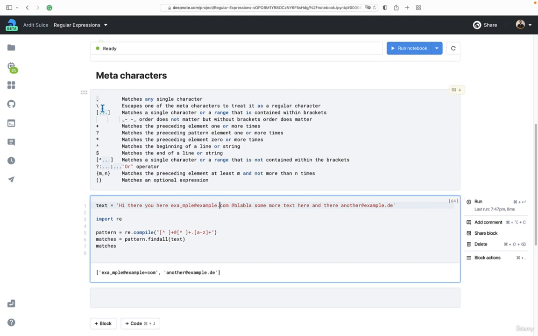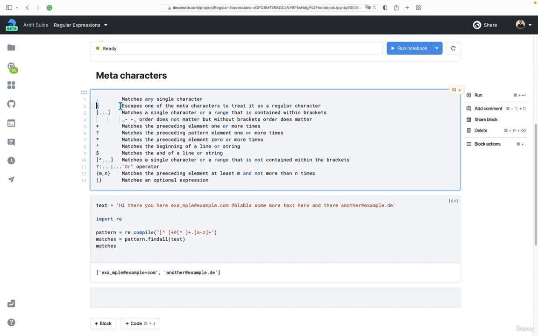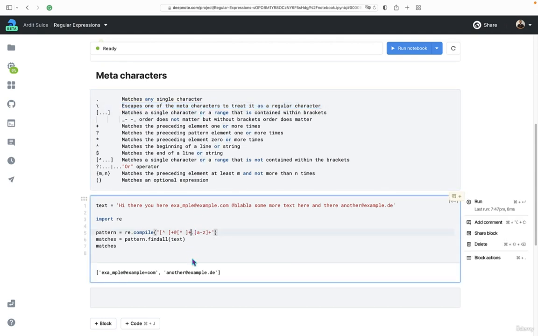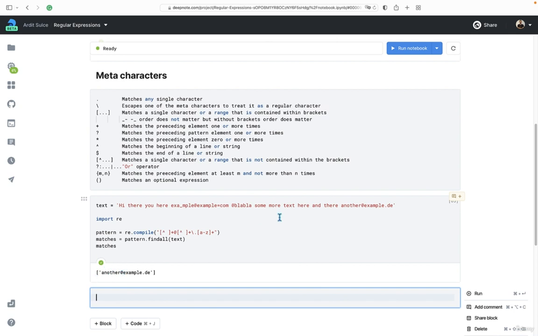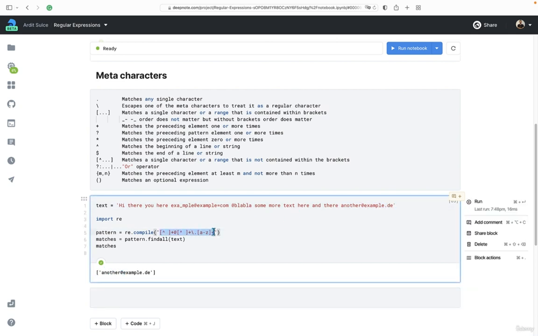And that brings us to the second meta character. This character is used to escape one of the meta characters, so to treat it as a regular character, which means if you put that backslash before a meta character, the dot in this case, and if this first email address has that equal operator as a character instead of the dot, and you execute this, we're only going to get the second email address, because in this pattern, this time, the dot is a literal dot, is a normal character, because it has this escape meta character in front. So that backslash comes in handy whenever you want to escape a meta character.